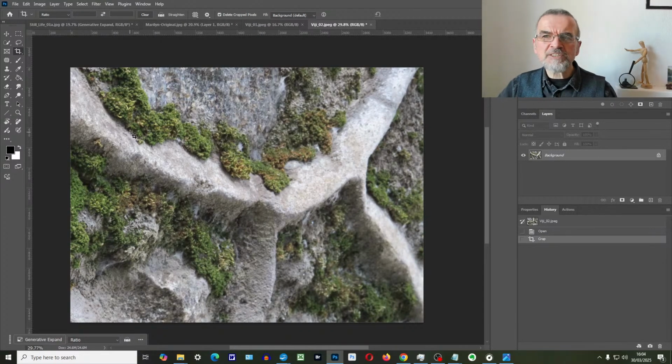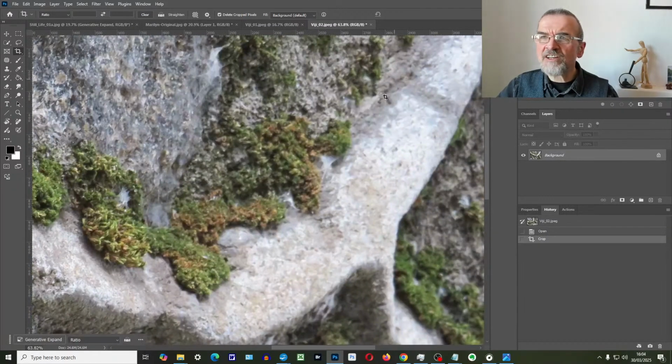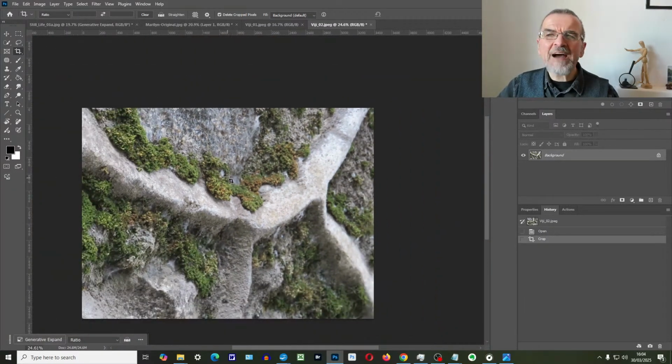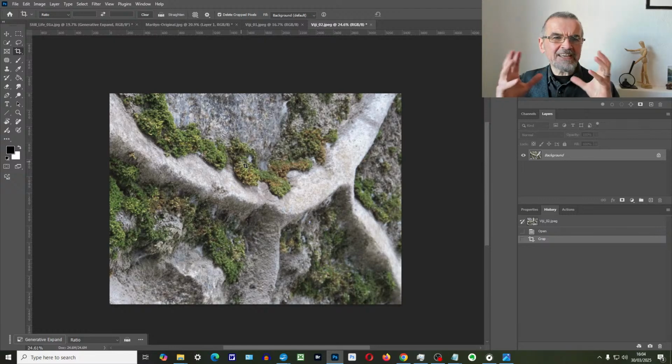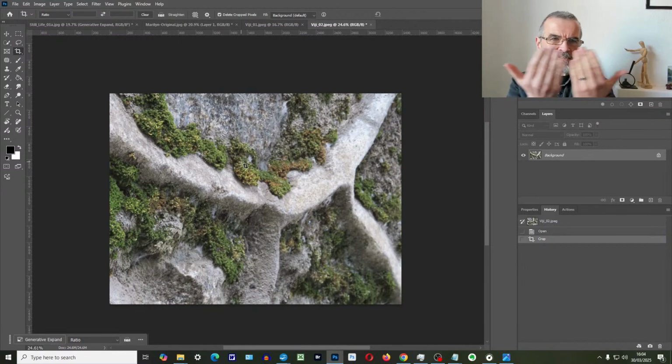Now, one of the things I noticed about this as well is it's sharper at this end and it's starting to go out of focus at that end. So perhaps when you're taking the photo, if you're wanting to keep the maximum amount of it in focus, you need to shoot straight on so that the depth of field is the same across as much of the picture as you can.